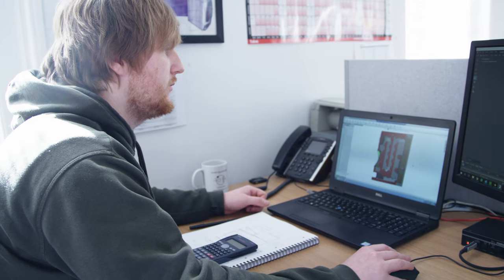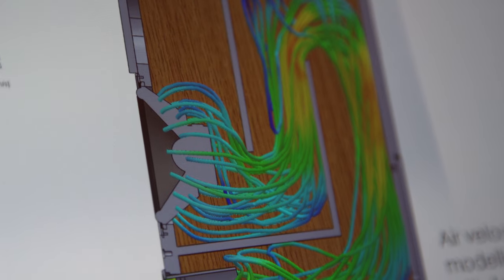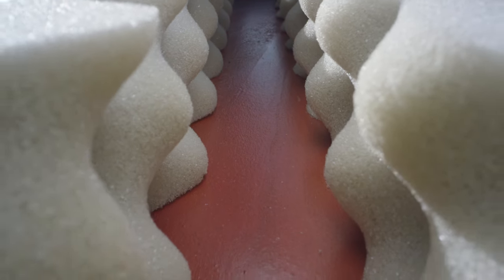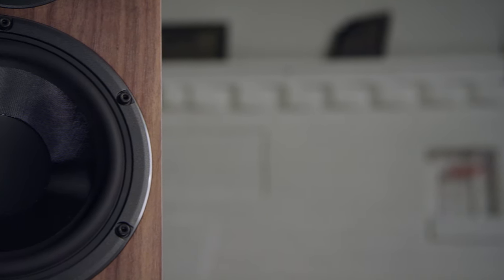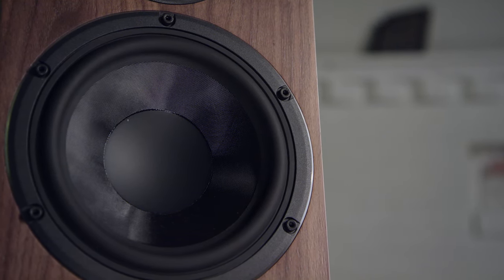With a sealed box you're trying to isolate the drive unit from its rear radiation, and with a ported box you get a very narrow window of resonance where the bass reflex port augments the frontal wave from the bass driver. With a transmission line, we send the rear wave from the speaker through a long tunnel that's very well damped with high spec foams. That absorbs all the upper frequencies and just allows the bass frequencies through, arriving out the front of the cabinet in phase with the forward motion of the cone — giving the effect of a second bass driver at the bottom of the cabinet. The mass of air inside the line becomes very stiff at resonant frequencies, coupling to the back of the cone and reducing cone displacement, which enormously reduces distortion at bass frequencies where excursions get very large.